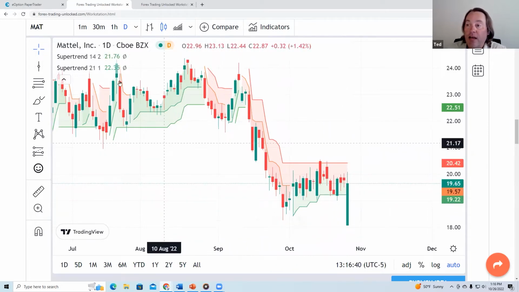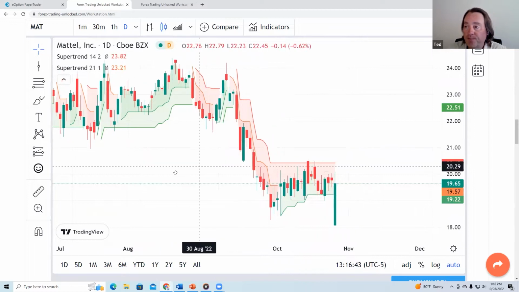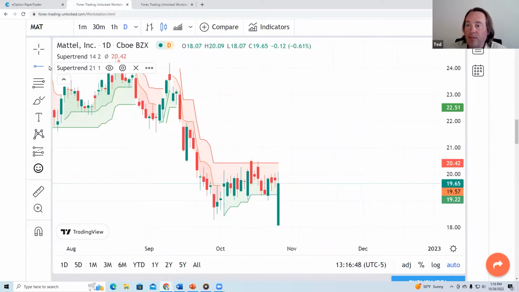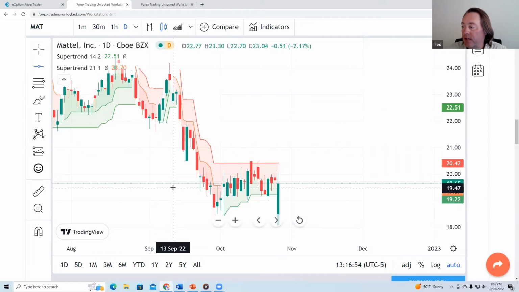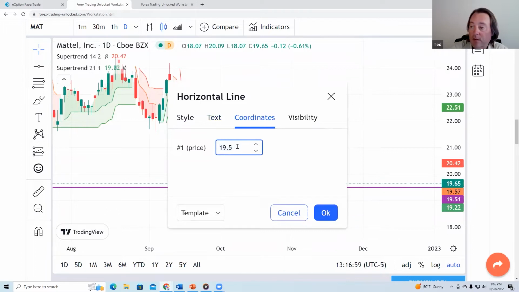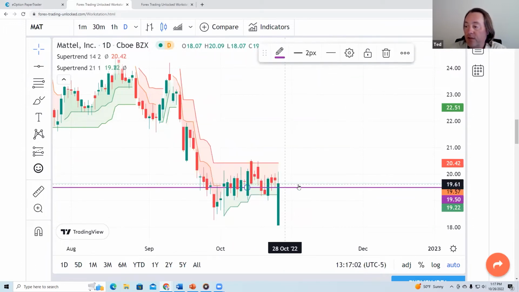So let's take a look at what this could possibly do for us as far as strike prices. So we know that there's a 19.50 strike price. Let me just get the right horizontal line. So 19.50. Here's where the market is, just a little bit above it right now. So for calls or for puts, it's pretty much at the money where we're at. It's just a little bit in the money for the calls, because you're literally bouncing right around there for the bid and the ask on the stock. Okay, so we have our strike price now.